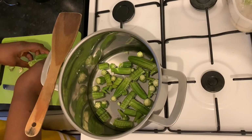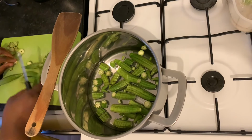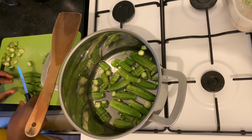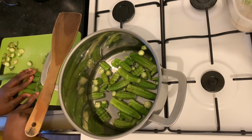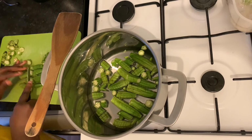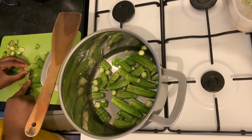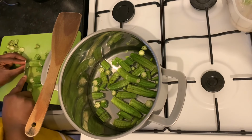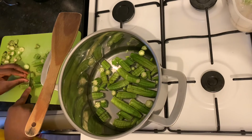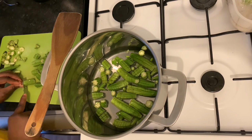So, I'm going to use fresh okra, and the other part of the okra has already been cut and frozen. I bought it like that. I like to use the fresh one that you have to cut by yourself as well. I never tried the cut and frozen one, but today I'm trying it. But I like to buy the one that I have to cut by myself. So yeah.